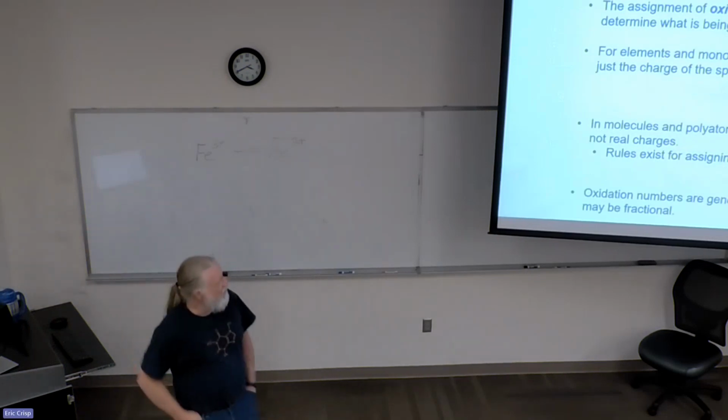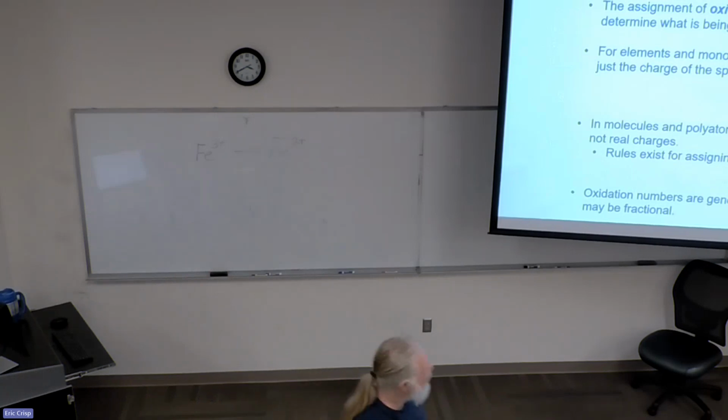Okay, now we get to the good stuff. Oxidation numbers, or oxidation state. Hopefully, you can dig this out of the recesses of your memory from Gen Chem 1. Talk to me about what oxidation number is. And the iron on the board might give you that example. What are we talking about there?